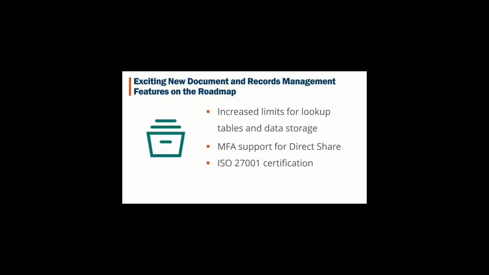There are also some exciting new document and records management features on the cloud roadmap. Of course, that increased limit for lookup tables also applies here, but there's also some increased limits for data storage. Another exciting roadmap feature is MFA support for direct share. As a reminder, MFA stands for multi-factor authentication, and that is that two-step security feature that you may have used with some other platforms in the past. It's when you may have needed to input a code that was either emailed or texted to you to authenticate an account beyond just a standard password to prove that's you. That's exactly what MFA is.